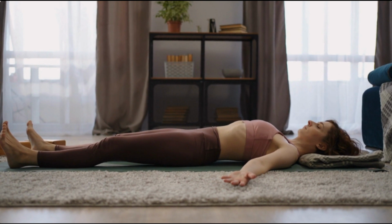Savasana is a great way to relax and de-stress. It can be helpful for reducing anxiety, improving sleep, and increasing energy levels.